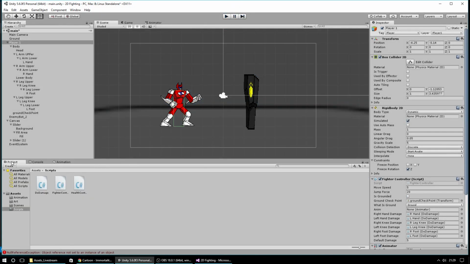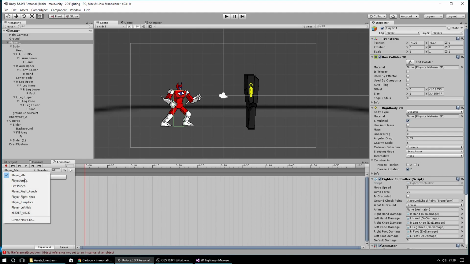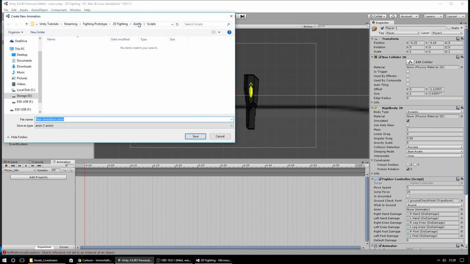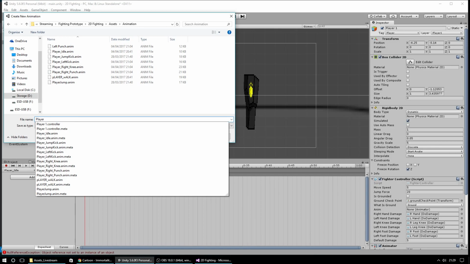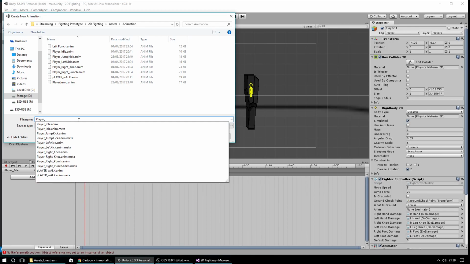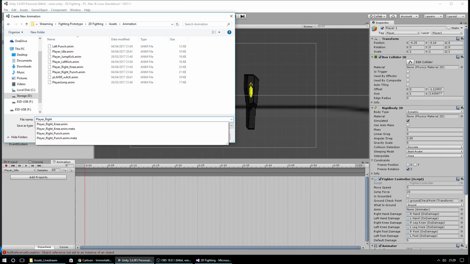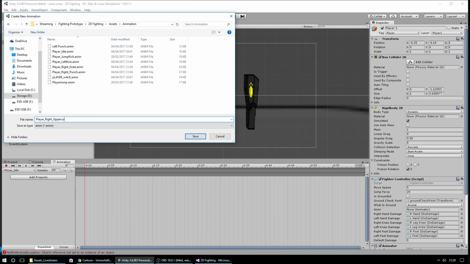Okay, so we'll go into our animation folder. We're going to create a new animation that this time won't be caps locked. Player right uppercut.